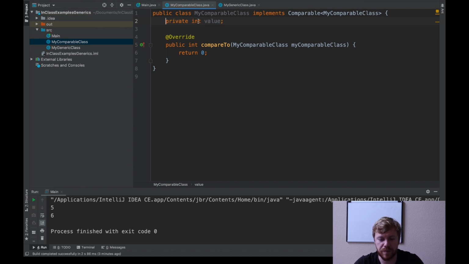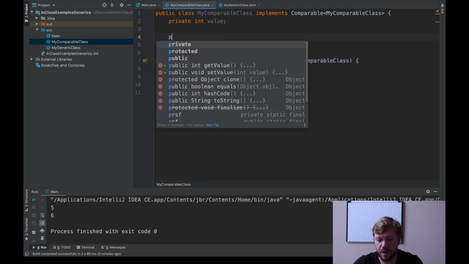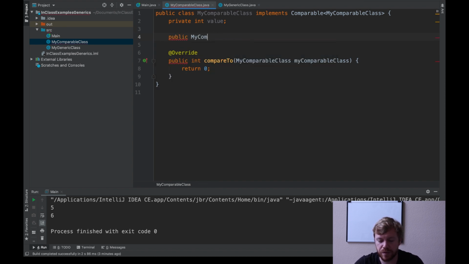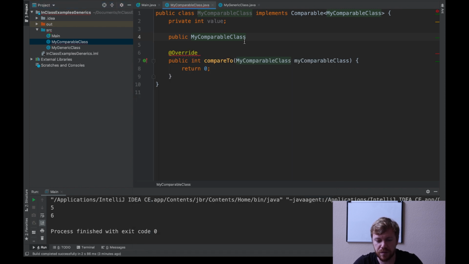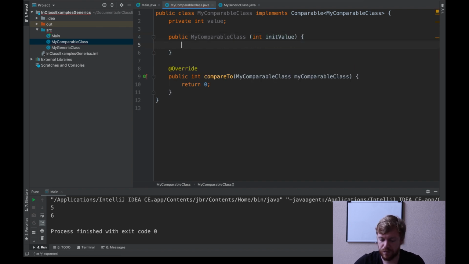Let's tab that in appropriately. Give ourselves a constructor, public myComparableClass. It'll take an int, initValue. Value equals initValue. Cool.